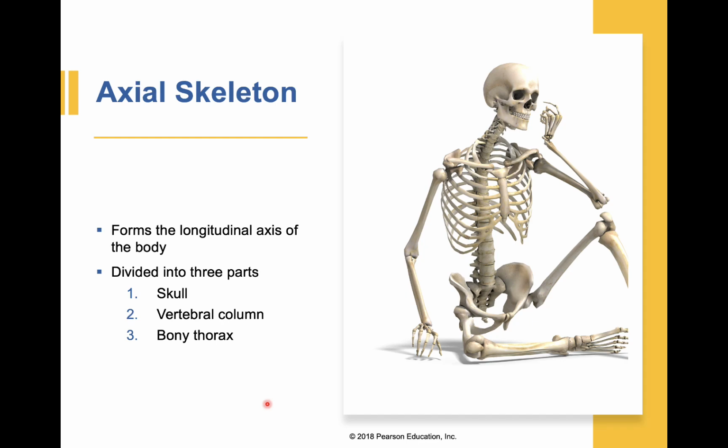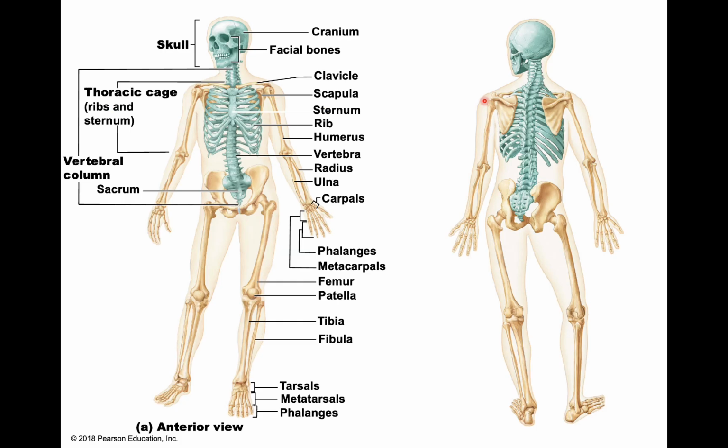In this lecture, we're going to cover the bones of your axial skeleton, which include the skull, the vertebrae, some of the pelvic region, and the rib cage. The axial skeleton has a good number of features, specifically on the skull, that we're going to spend a good amount of time on in the beginning, and then we'll make our way down through the vertebrae, the rib cage, and then down to the sacrum and coccyx.